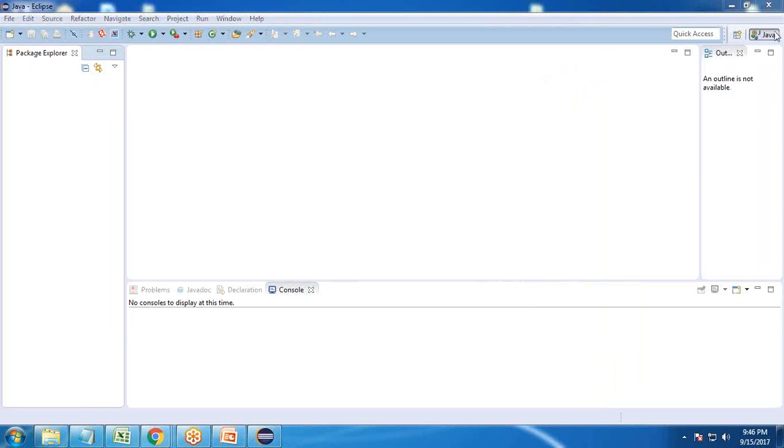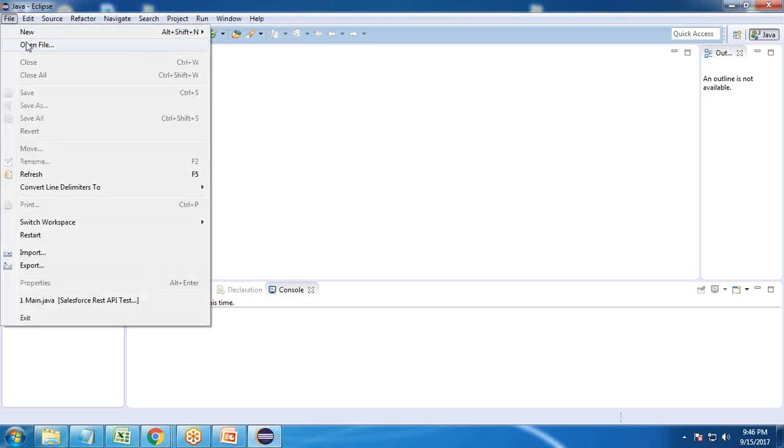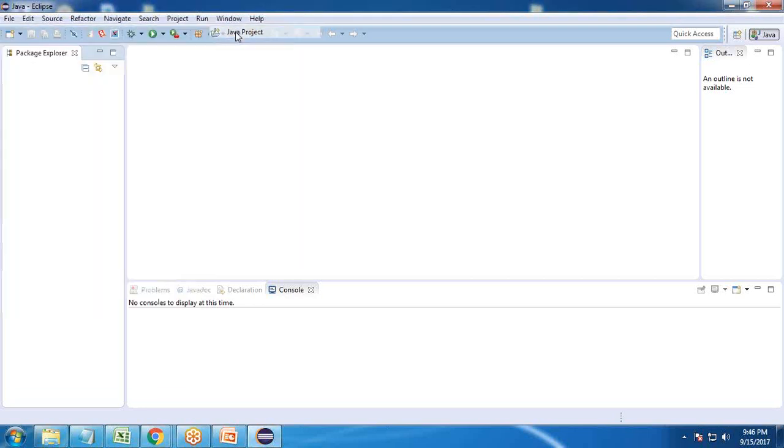Make sure that here you get Java, which means we will be creating a Java project. The very first thing is to create a new Java project, so I click on File, New, Java Project.